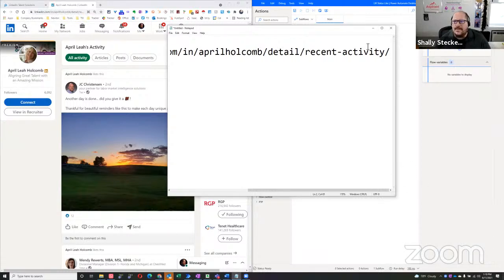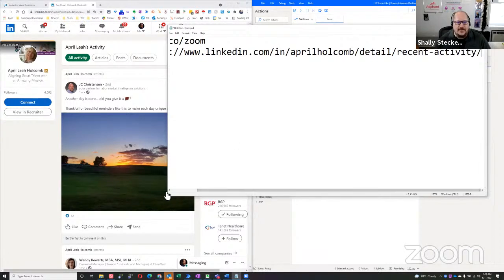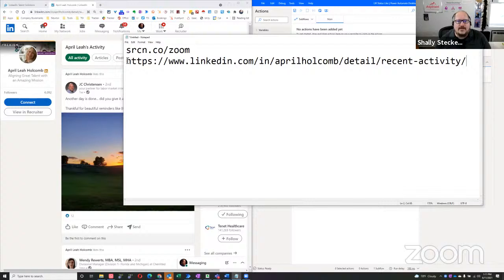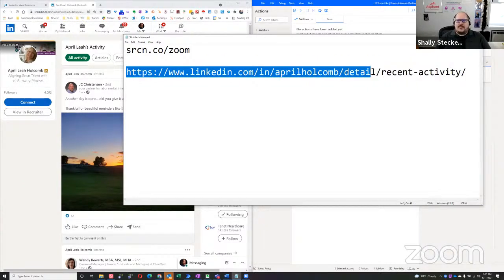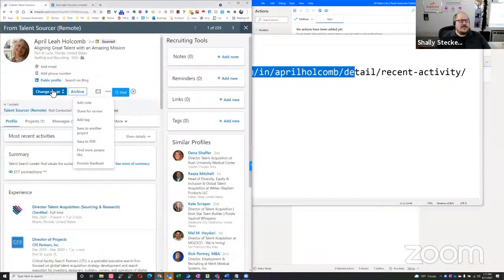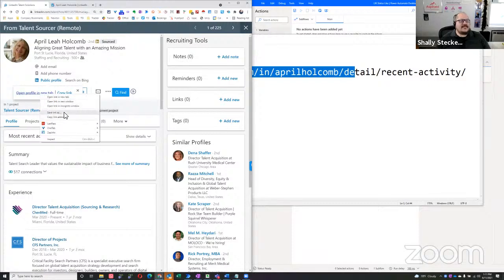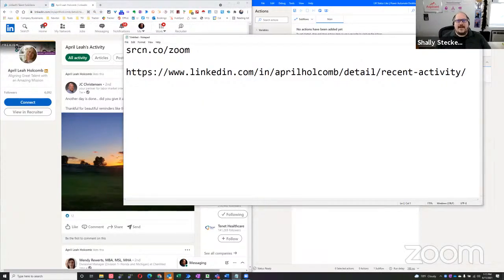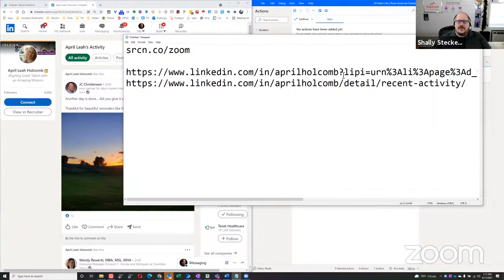So there's actually a standard, it looks like a standard format for this, which means that we can take the piece that we already know and guess the rest. We know this part. We know that that's the person's public profile, and we got that from the public profile link over here. So this is the project in LinkedIn Recruiter. Clicking on this produces this, and this gives us the address that takes us over here, which is essentially their profile.